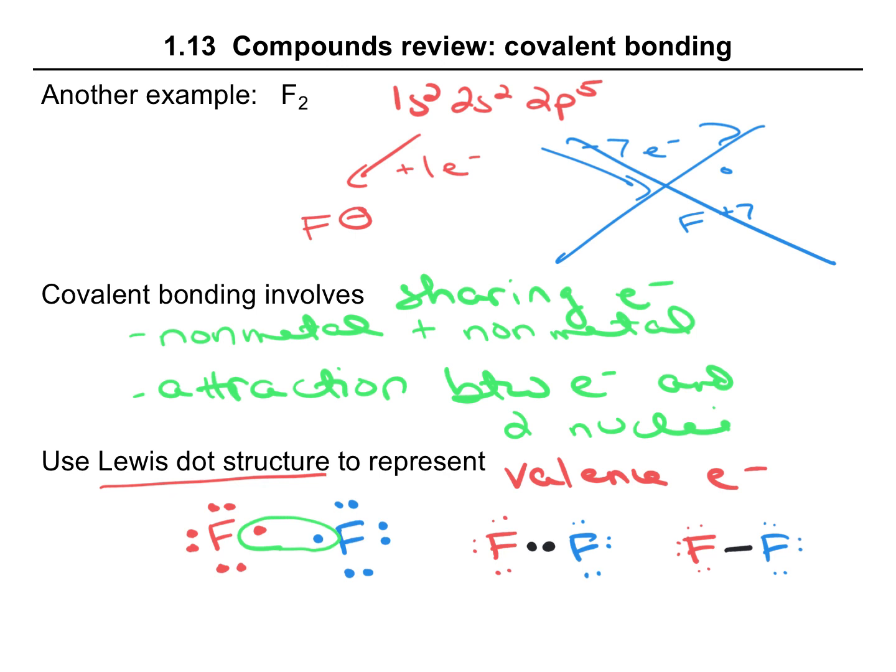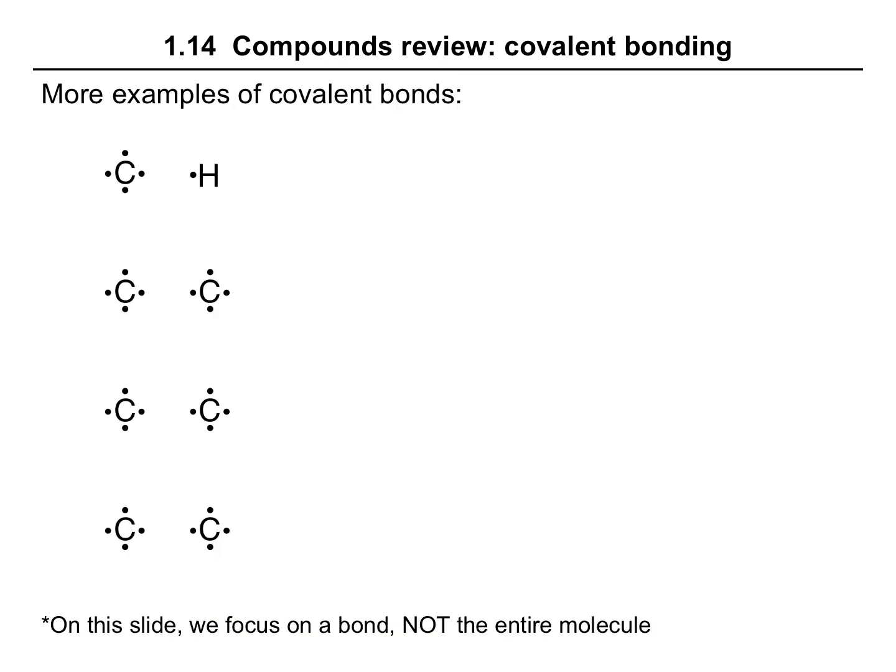Why do we need to care about covalent bonds? Well, organic chemistry is the chemistry of carbon, and carbon has 4 valence electrons. So it'll be pretty unlikely for carbon to form a 4 plus cation or a 4 minus anion, and so sharing electrons, covalent bonds, are going to be very, very important in organic chemistry. Let's consider a few more examples of covalent bonds.